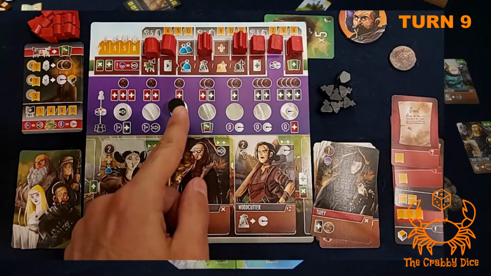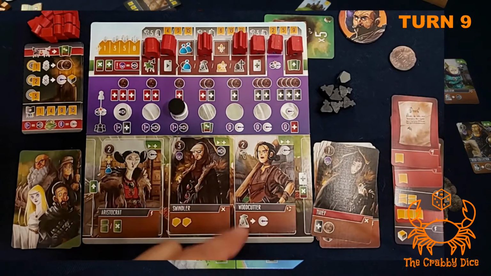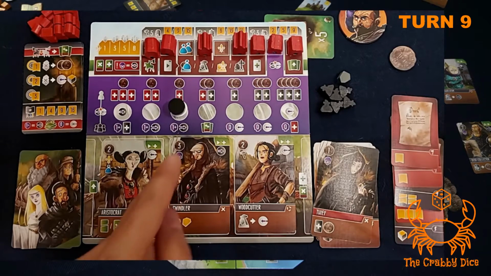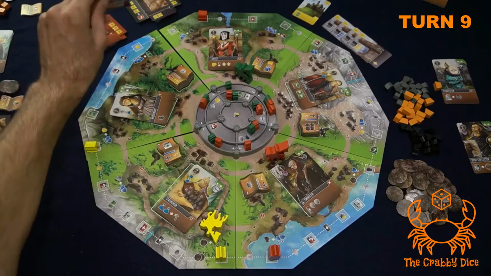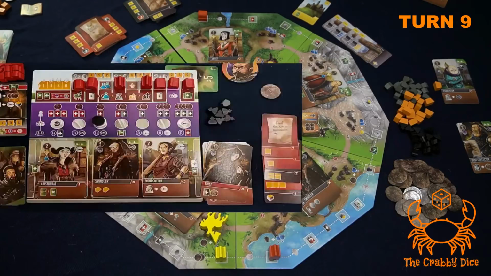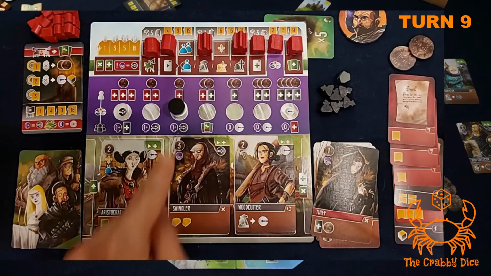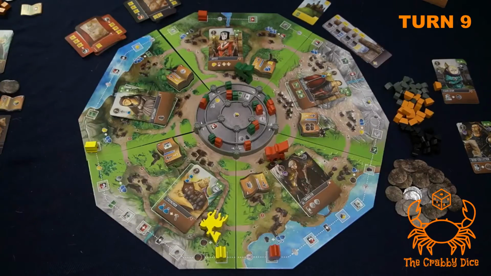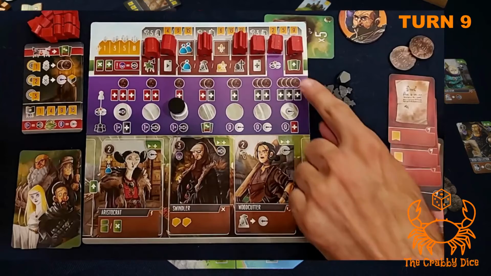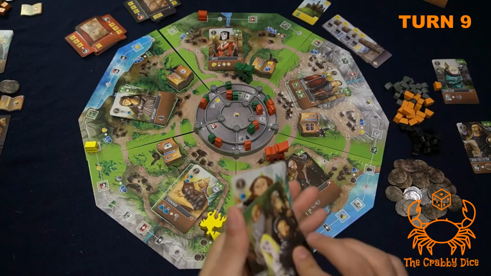So I'm going to go here. No special bonuses, nothing here happens on collisions at all. So I'm going to get a coin and a red card. And everyone else is going to get a black influence because they all have at least 1 criminal on their board, so let me just do that quick for them. Then I draw up to my hand size, and there you go. Finally finished my turn.